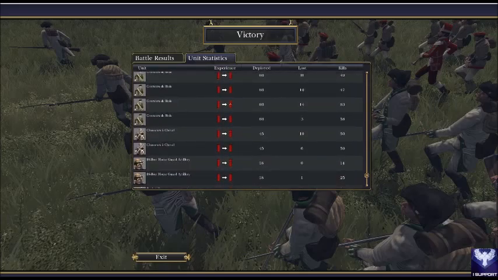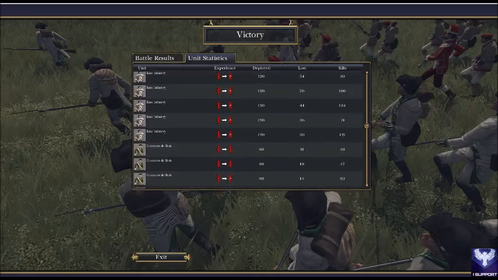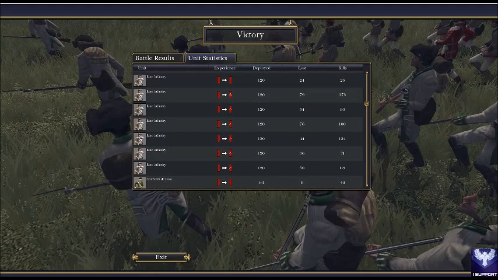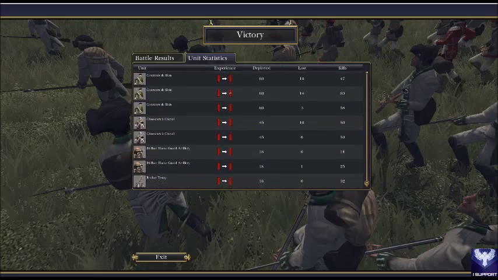Artillery didn't do as well as I thought they'd do, but these cavalry did actually do some supporting work at the end. Some pretty decent kills from these skirmishers. Line infantry all around did a pretty decent job, and the rocket troop didn't get that much. So all around we didn't really do that well on cost worthy. Some of the line infantry did get their cost, like this one. This line infantry here got 1,173 kills and only lost 79 men and deployed 120. I don't think I lost a single unit till the end. I think I lost one artillery piece out of all the artillery, which I think was really good.